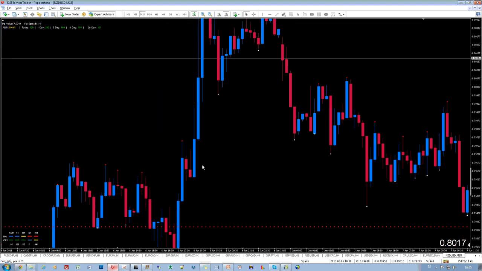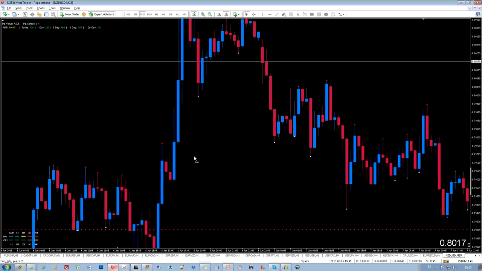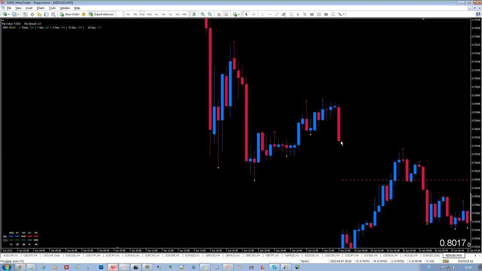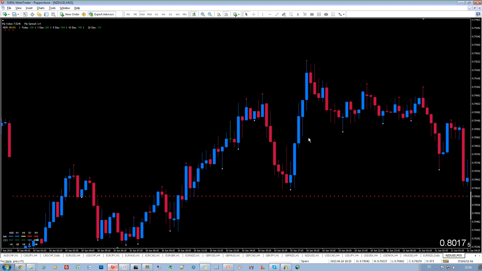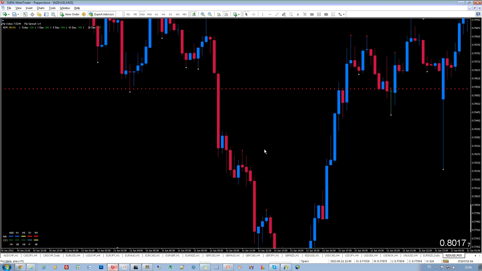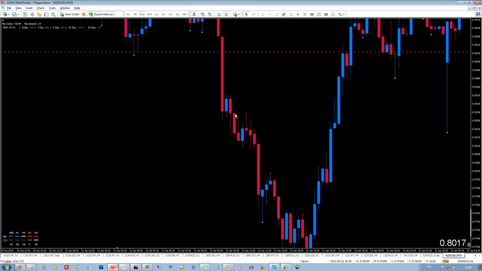This is not good. You see, this is not a tight base. If the bases had been formed equally, it would be a nice speed bump. So no speed bump over here, nothing over here. I don't see anything over here. Let's see. This one is a speed bump, okay?